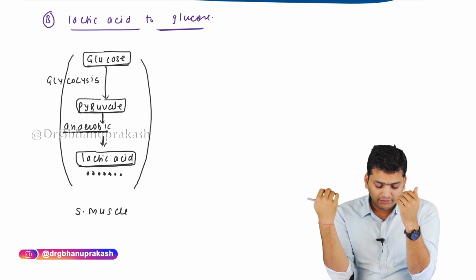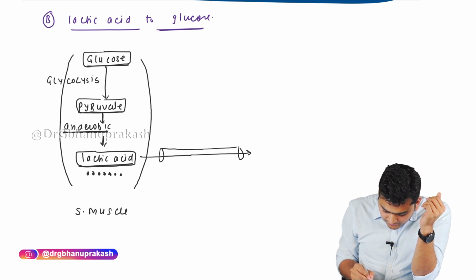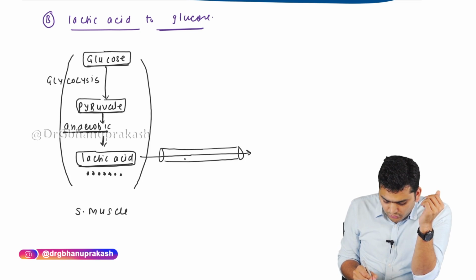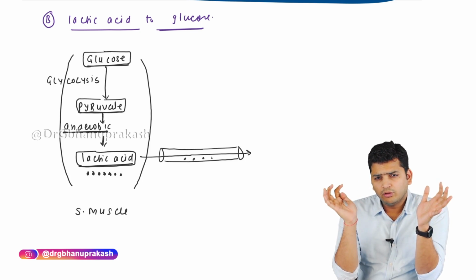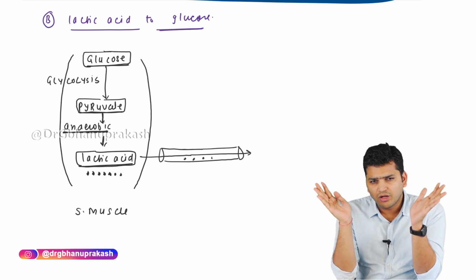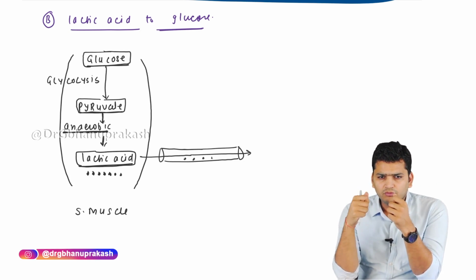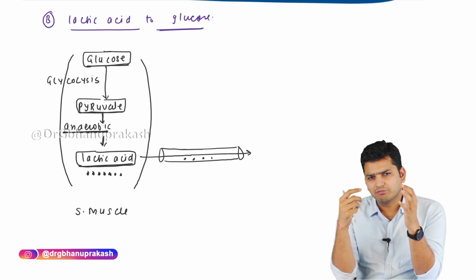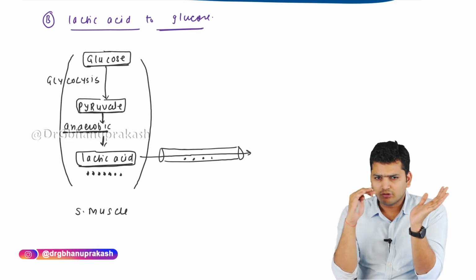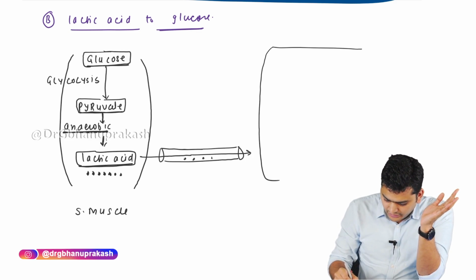Now what is going to happen with this lactic acid? This lactic acid will slowly drain out via the blood. The muscle which was looking very swollen, heavy, and bulky, let's say you went to the gym in the morning and did vigorous exercise, your muscle was looking heavy and bulky. That is because of the lactic acid accumulation. By the evening, these lactic acid molecules will slowly drain out, and your muscle will almost look like the normal one it was earlier.